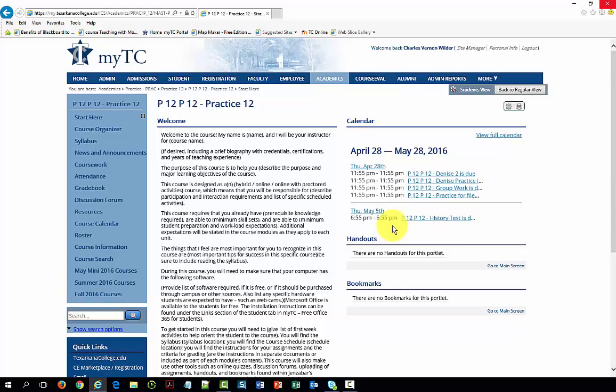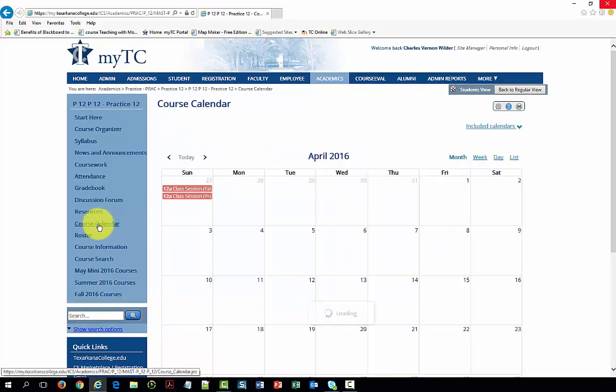Now, the other way that you can add things to the calendar is to go over actually to the course calendar. And usually these are going to be items that you add that are not graded. Say the college has something going on, and you want to announce it, that Tex Rep's doing a play on a certain date, or President Russell's going to do something on a certain date, or you've got the spring fling or the fall fest. You can actually go over here to the course calendar, click on it.